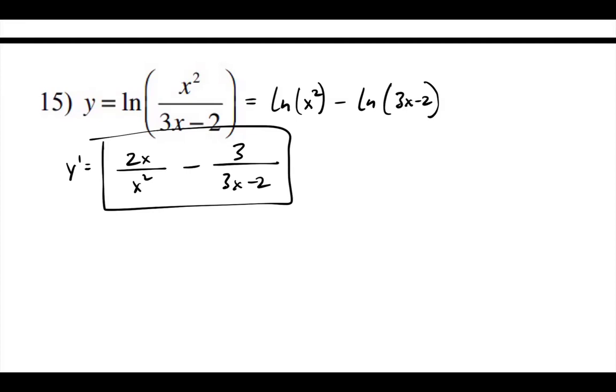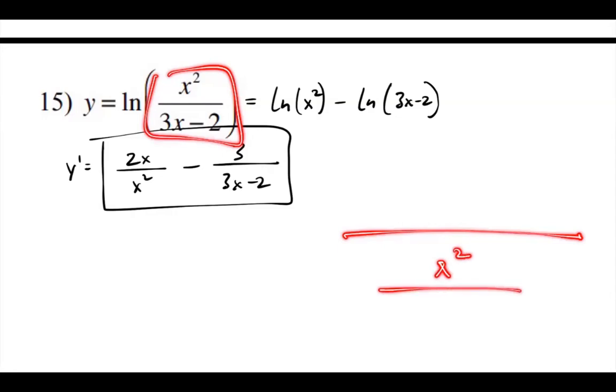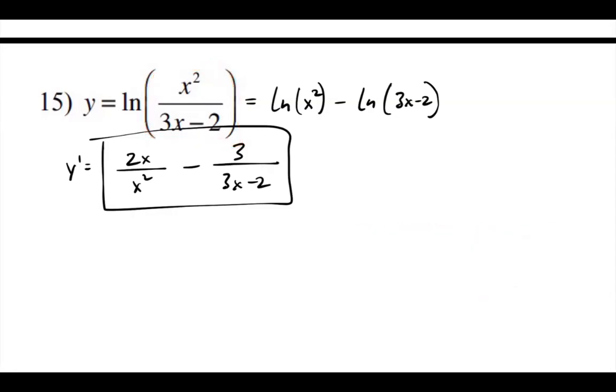This you would have to do on top, right? Because the derivative. So this stuff here, you would have to do the derivative on top. So that would go on top. And then this would go on the bottom here, x squared over 3x minus 2. So you'd have a fraction over a fraction. Then you would need to flip to make it into 1, so you could do that as well. Okay, I'll do that in the notes right now. I'll add it to the notes that I post online, but you could do that as well.